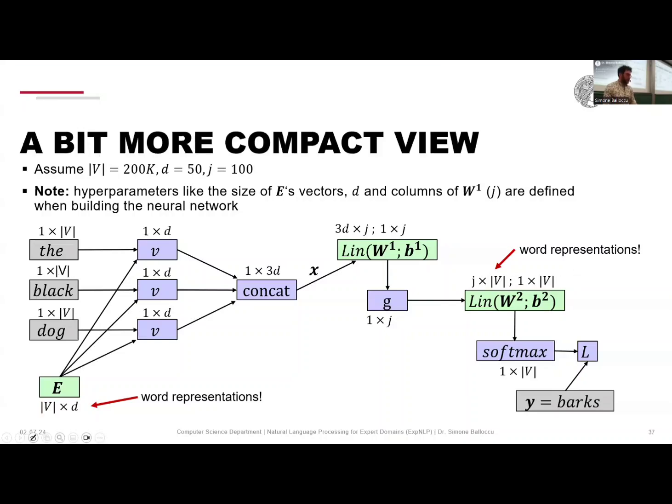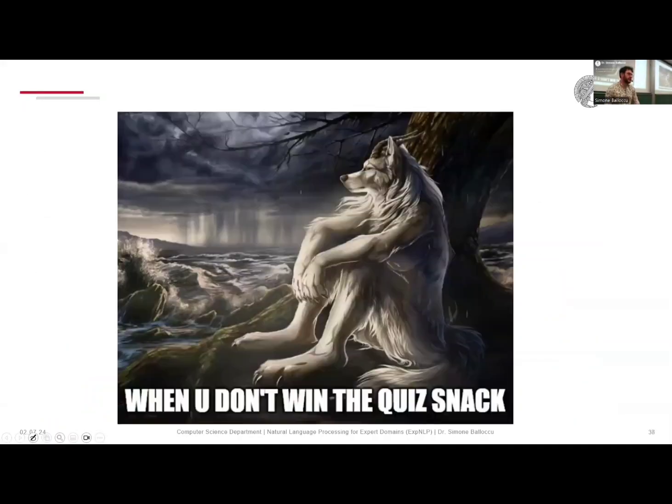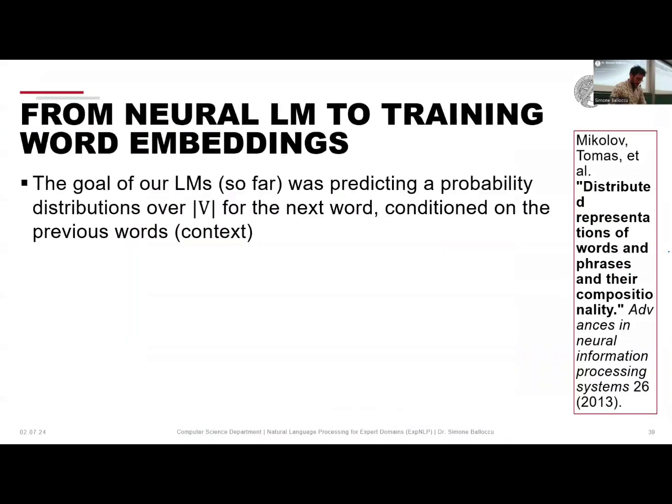So this is a bit more of a compact view. Now you should see why. That said, we typically don't use W2 as an embedding matrix. It's just a byproduct. It was cool to see that it's not only there. And after this, I might have put this a bit too soon, but it makes sense with the topic. We're actually going to go to the second quiz.